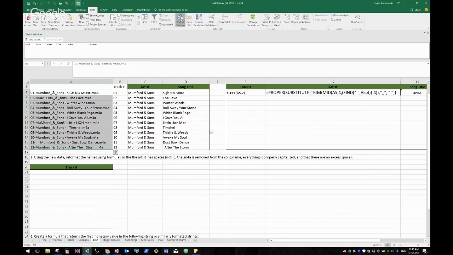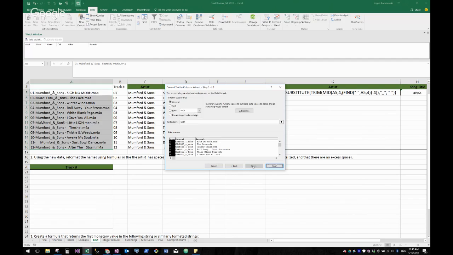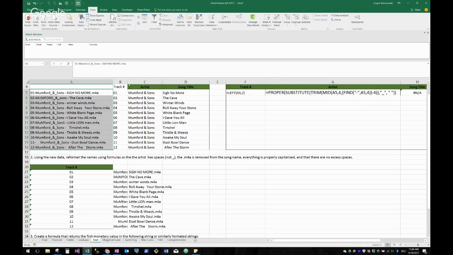We'll click text to columns. This is delimited, not fixed width, so we'll hit delimited. I'm going to put other, and I'm going to put a hyphen in here. You'll notice that it starts to actually make these into nice places. We'll make sure these are the same. If we want to have the 01 at the front, we'll want to make this text. You can click on each of these and say they're text, depending on how you want to work with them. For the destination, let's just put it right here. Let's hit finish. That basically gave us the same idea.